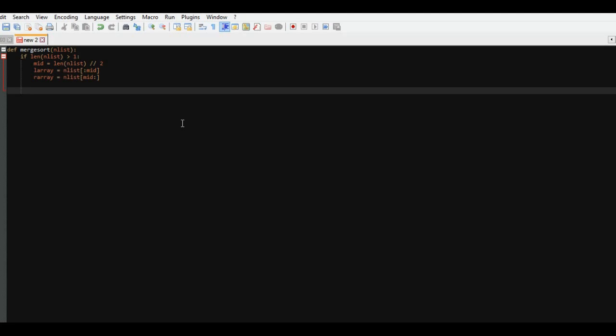Now I have to recursively call merge sort so that I can divide each array into subarrays until I reach a point where the array contains only one element. Let me have a comment line here: do a recursion call.